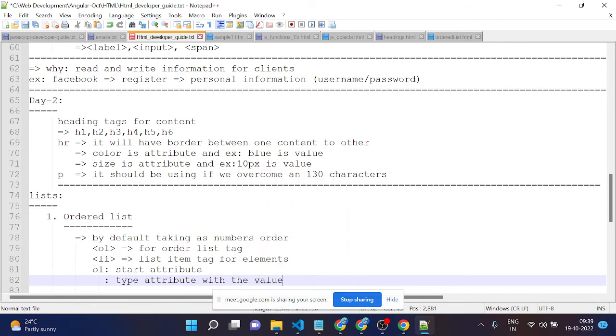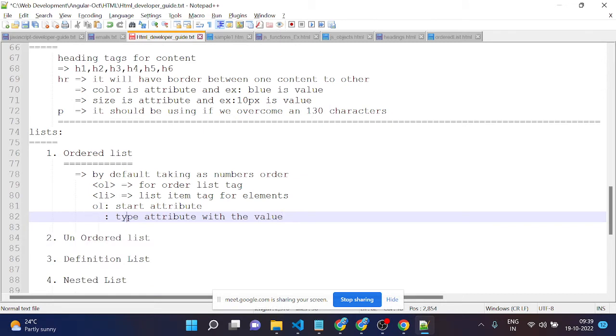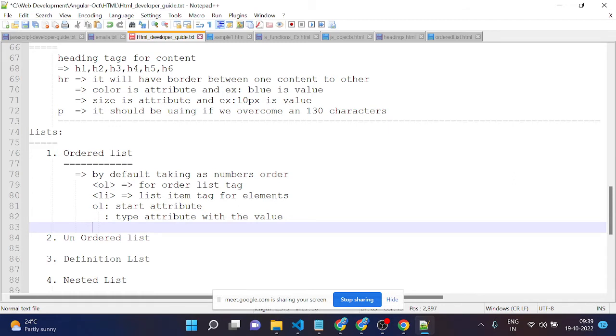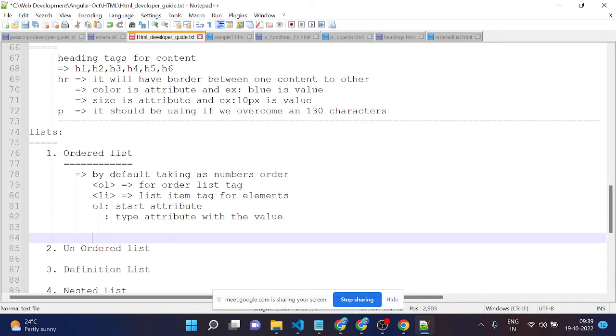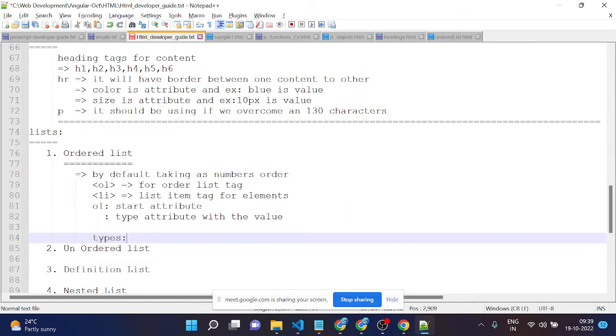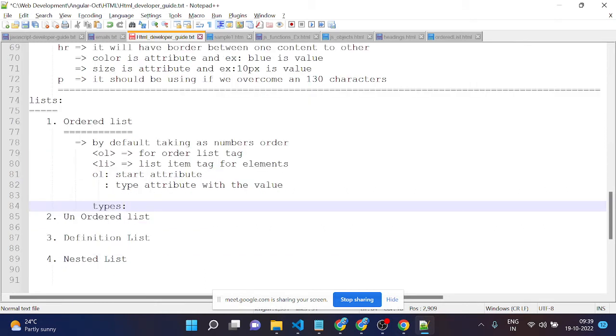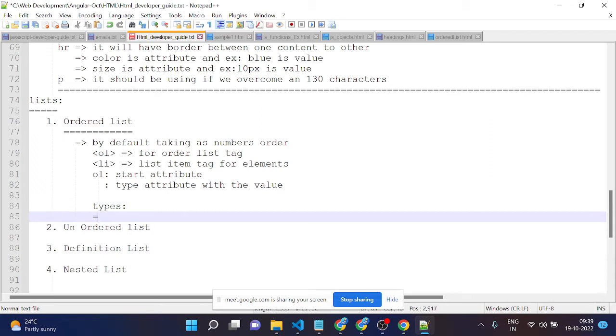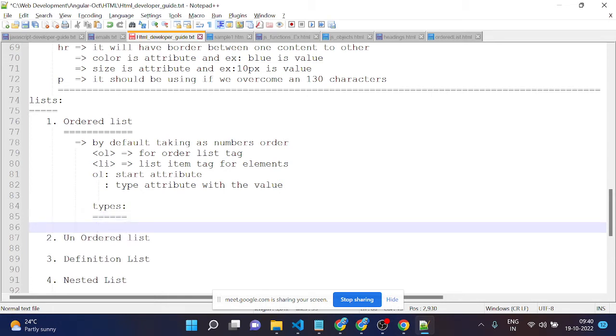It means for the OL tag, we have a type attribute with values. For now, how many have we seen? I can write the types here.